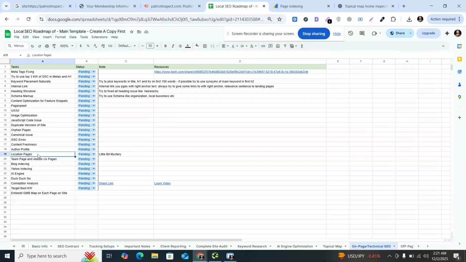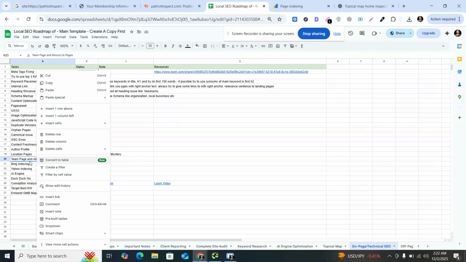The location page: for example, if you are giving services in one state, for example Florida, and you are covering the whole of Florida, it means you're targeting one state, but within a state there are hundreds of cities. So you need to create those landing pages, those location pages. If you make those location pages, you will get hundreds of leads. Okay, then make sure that a team page and an about page are there.